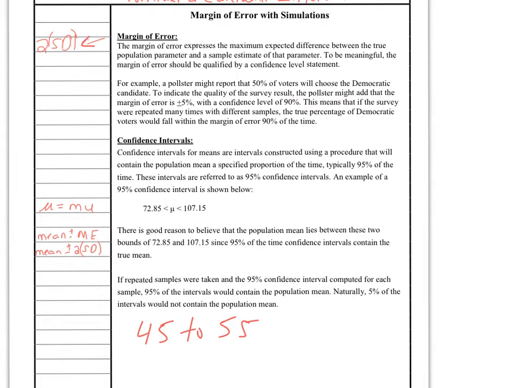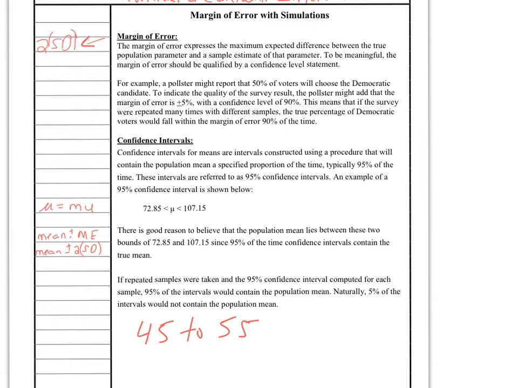The reason we have this is simply sampling error. When you take a sample of people in the classroom, someone else takes a sample of people in a different classroom, or you're taking different samples with different people, you're going to get slightly different answers. On the whole, this should be pretty close to being the same, but there'll be slight variations from one sample to the next. So that's why we give a confidence interval.